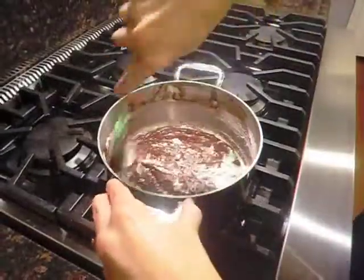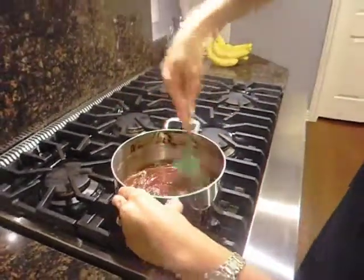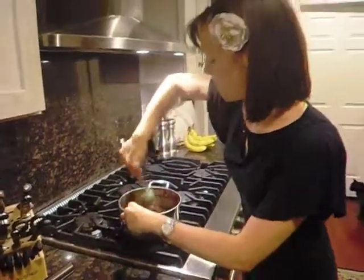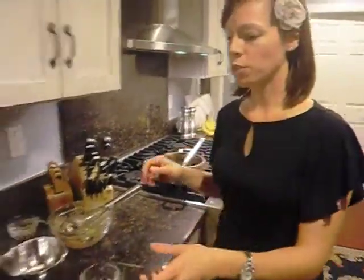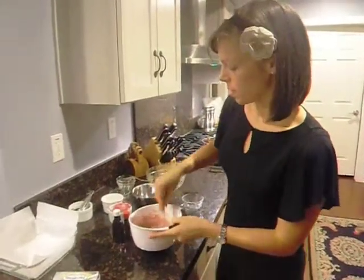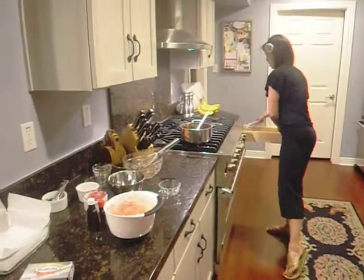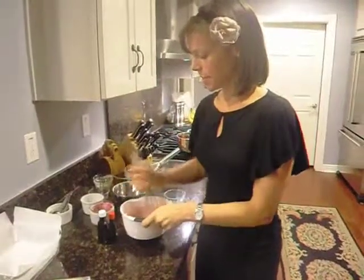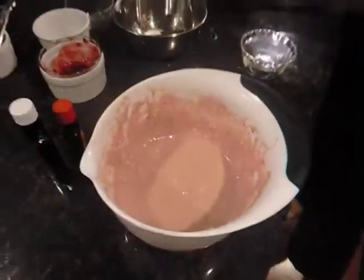And my oven is preheated at 350 degrees. Okay, so I'm getting most of that flour. I want to make sure to get into the corners of the pan, if there's such a thing. Mix it all up. And we're going to come back over to our cream cheese cherry mixture. And I'm going to get a whisk to try and get that a little more pulled together. Should be fairly smooth, but you'll be okay if you've got a few lumps in there.